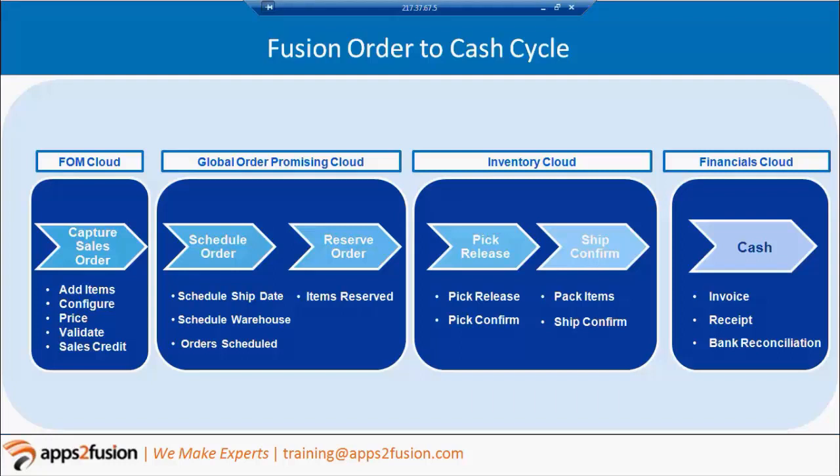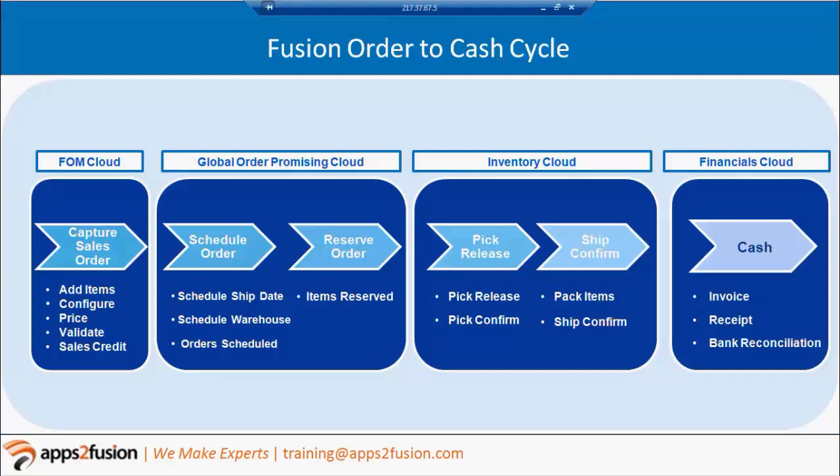What you are seeing from R11 is that we can directly create a sales order in the FOM cloud, and the pre-built integration of CPQ is still valid. If you have a solution on Big Machines or the CPQ cloud, and you want to use that as a quoting solution and bring orders from there, you can definitely do that even today using the pre-built integration. However, you also have mechanisms to integrate from different order capture systems. When I say capture sales order here, it's mainly the order capture systems. So you can also get orders from other order capture systems into Fusion Order Management if you want to use order management as a fulfillment system.